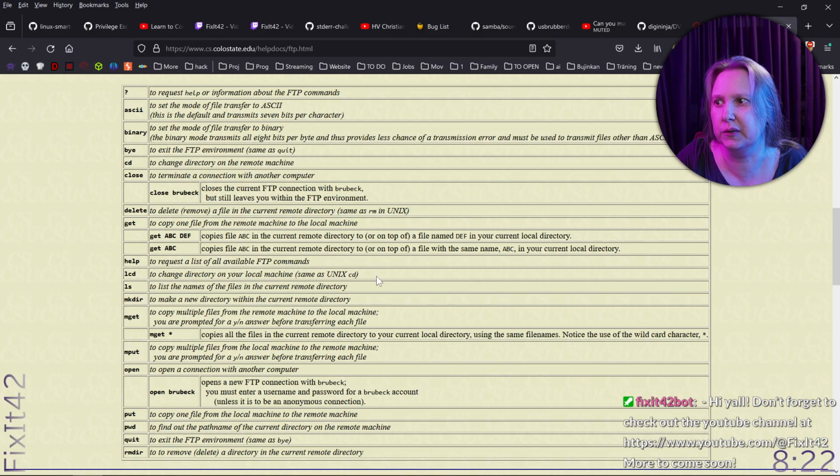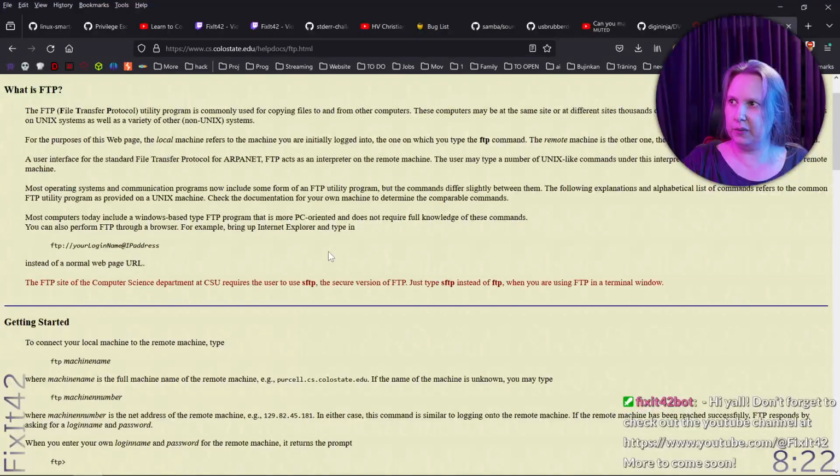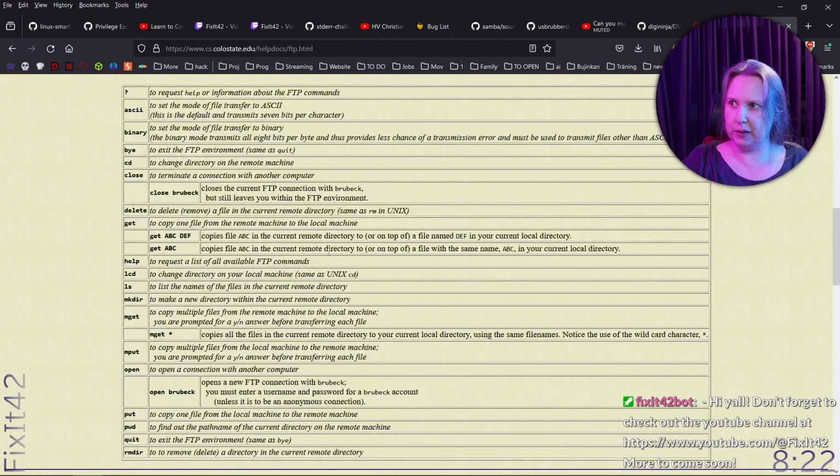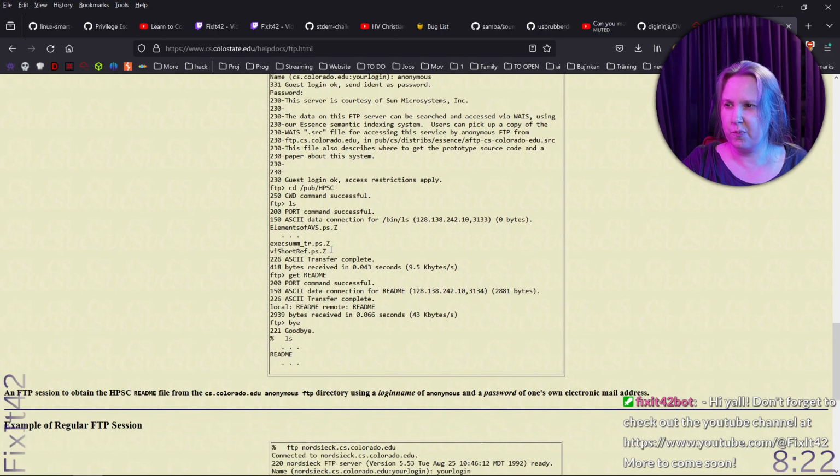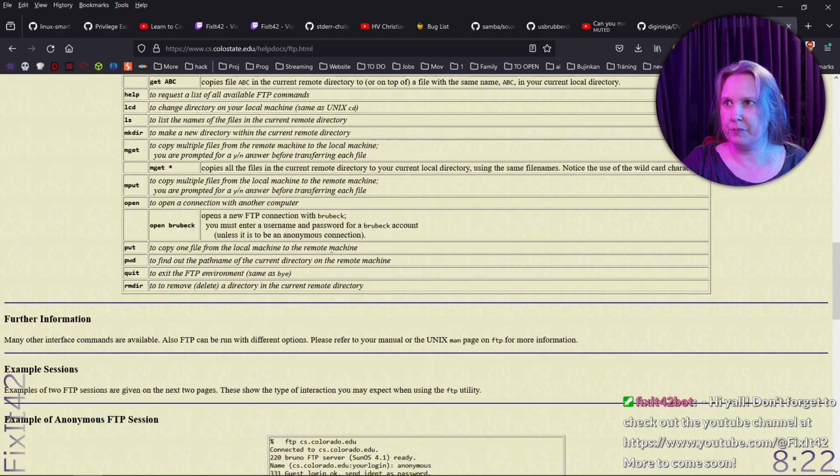So probably we'll have to use FTP. So we would connect with Netcat just to see what it is then. And when we get the reply, we know a bit more about it. So that's a way to find information.